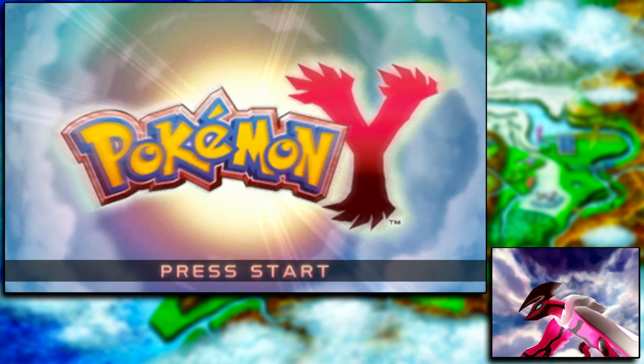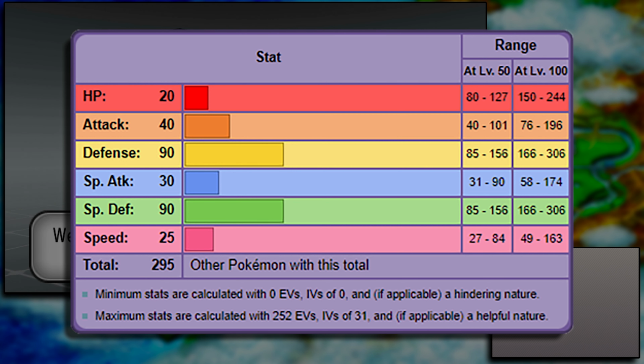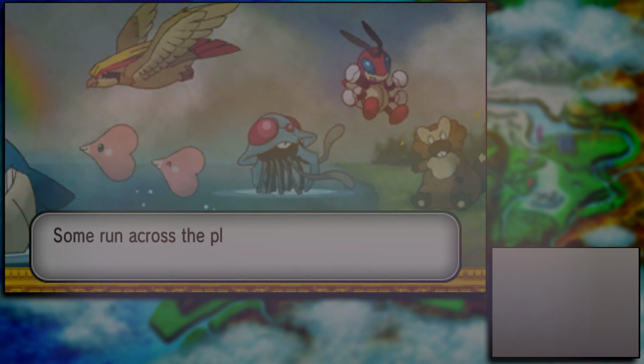Tom here, and today we're going to figure out if I can beat Pokemon Y with only a Duskull. Duskull is more of a bulky Pokemon stat-wise, favoring its defenses over really any of its other stats. Because of this, we might be able to make use of the evolite, an item that boosts both defense and special defense of an unevolved Pokemon.